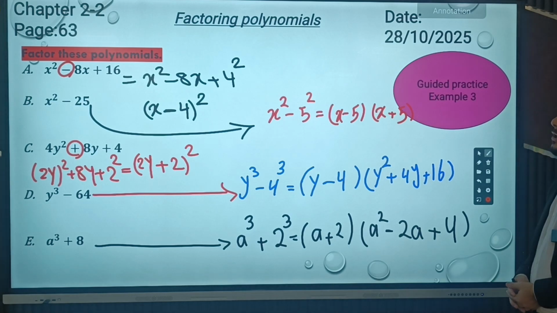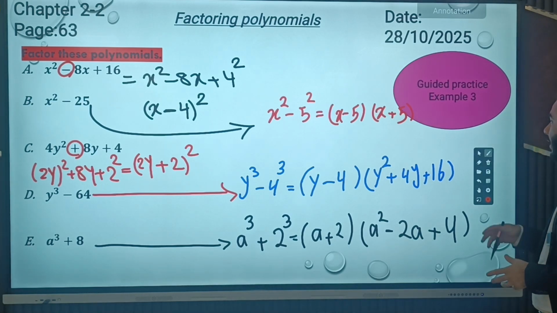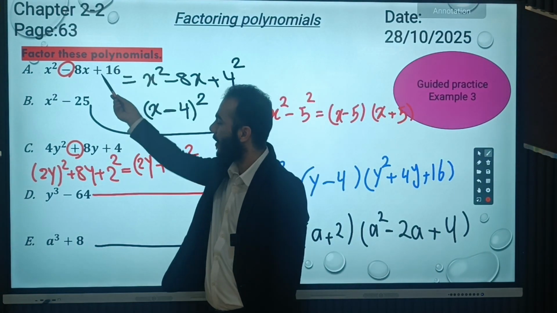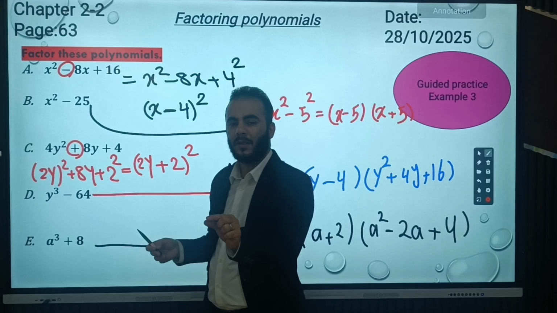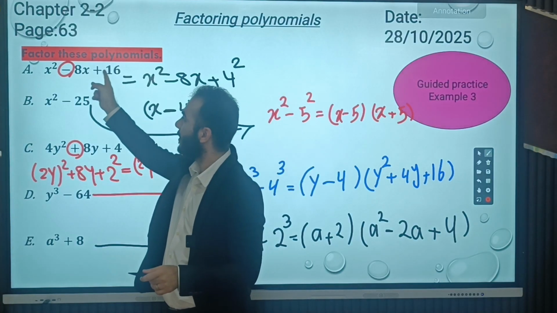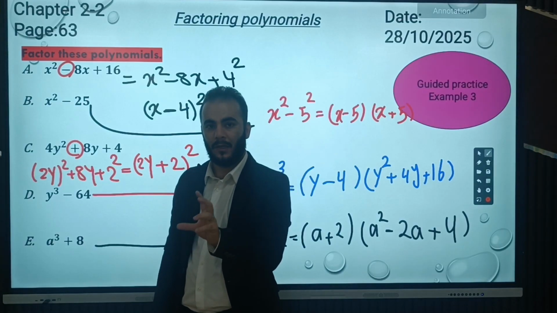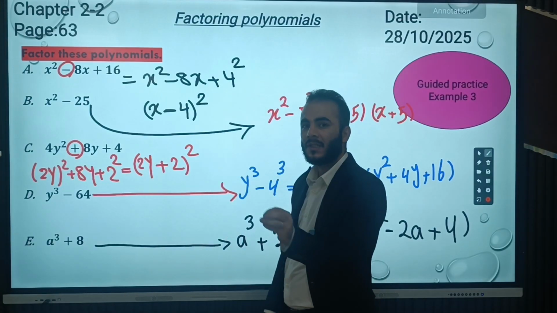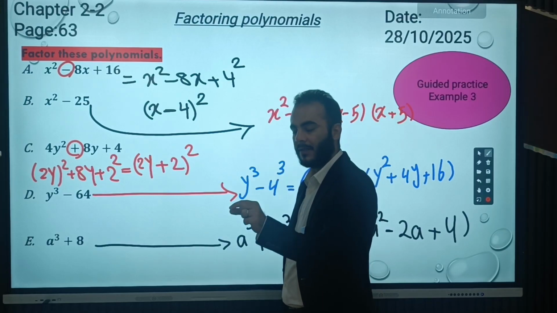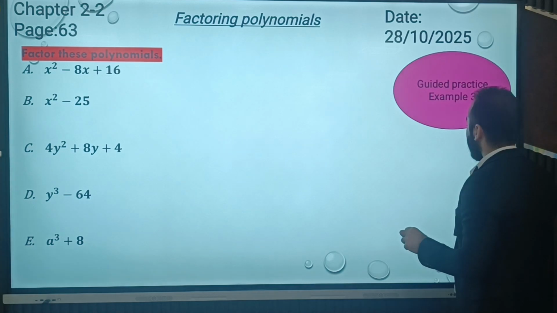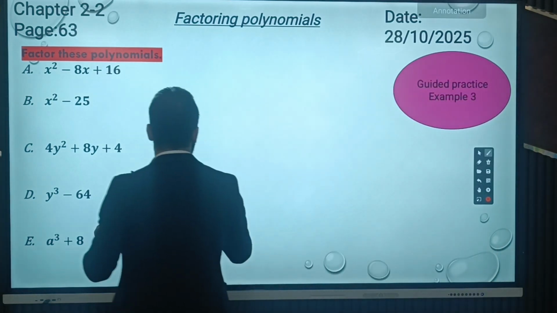Okay. This is how we are going to factorize by using the special identities. But just take care of this kind of cases if there are three terms. When we want to factorize it, we should write the first term and the last term in perfect square form, in order to find out the terms inside the bracket. Okay. For example, just let me give you one example by myself.